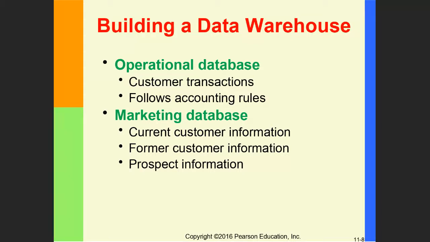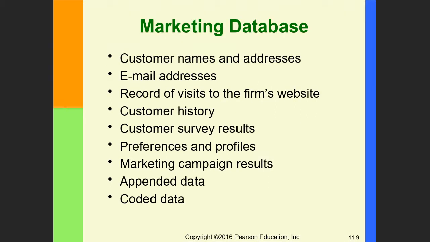There is operational data and there is marketing data. Operational data is accounting data: when the last time you came was, how much you bought, and so on. The marketing database is more interested in marketing information, like psychographic and demographic information about the customers, current, potential, and future. So this is all about the data and the different kinds of data. In the marketing database, this is the kind of information that is usually collected.